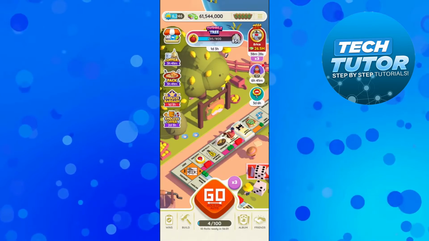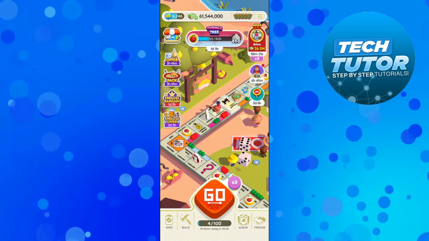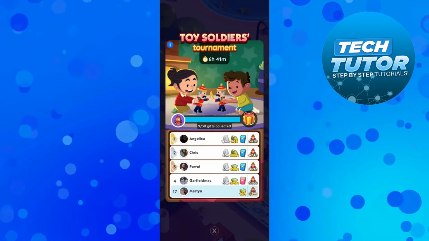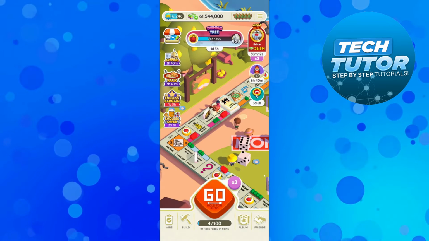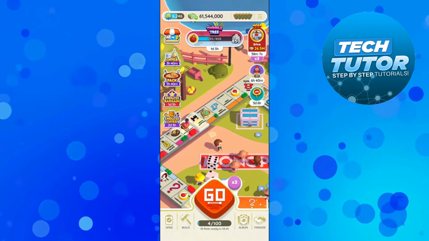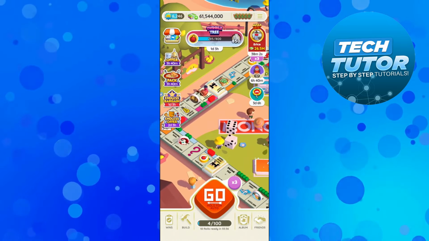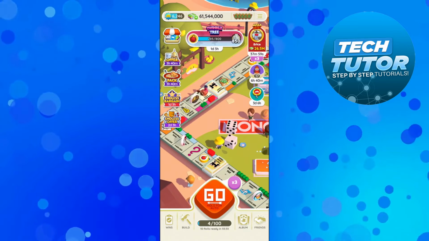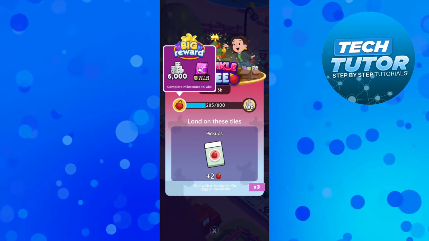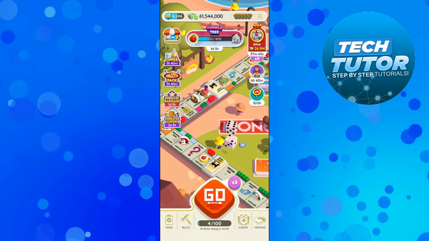To actually get these different stickers, there are a number of ways to achieve this. You can do this by completing the daily tournament. If I come over here, you can see that for placing in certain positions in the daily tournament, you're going to win sticker packs. Also, by completing your daily wins, you can get sticker packs, as well as completing your sets on the board and spinning the wheel. You can also win sticker packs that way, as well as completing milestones on the current in-game event, which at the moment is Twinkle Tree. And you can see the big reward for this one is a sticker pack with a minimum of one 5-star sticker. So all you need to do is basically go around and keep collecting stickers.